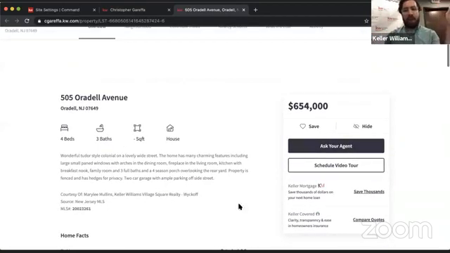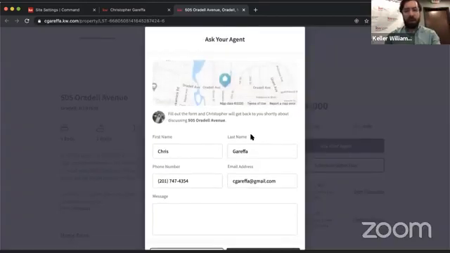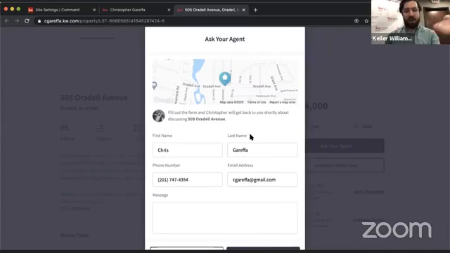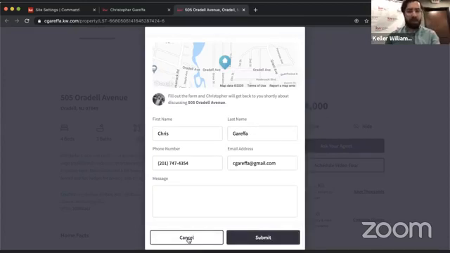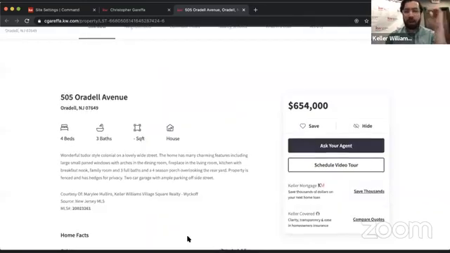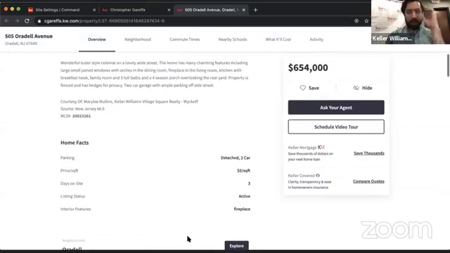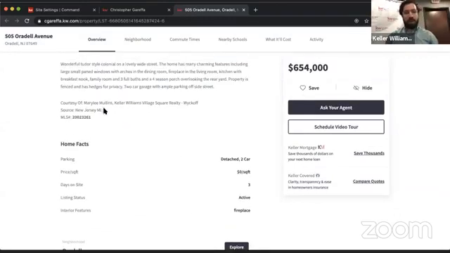But if they contacted me, I'm essentially connected with them as an agent. They would have my information there, and then obviously I would probably reach out to the other agent on the other end. But their information would appear here, kind of like on Zillow.